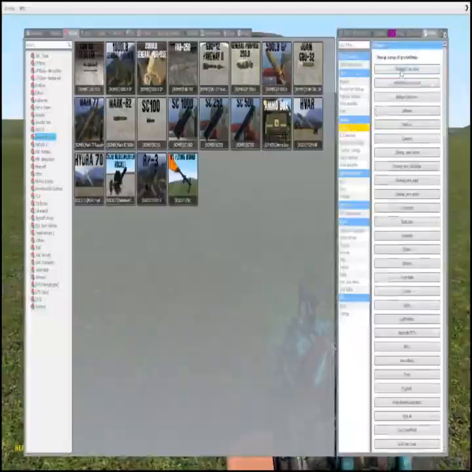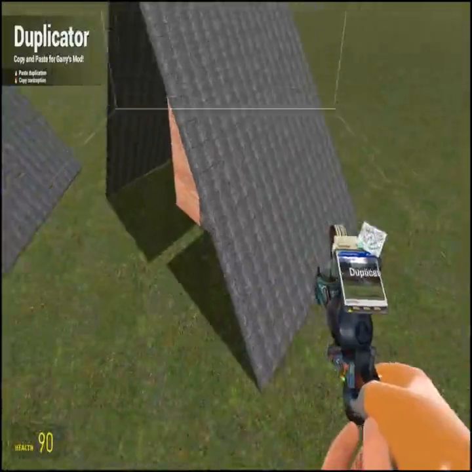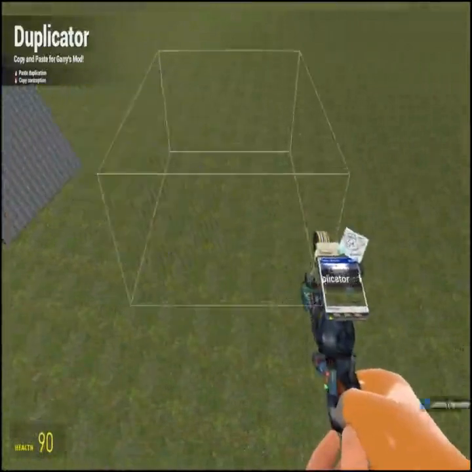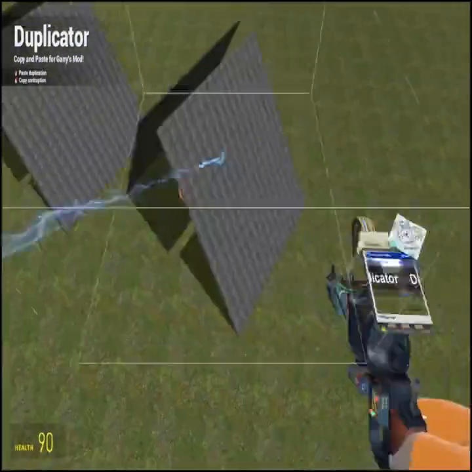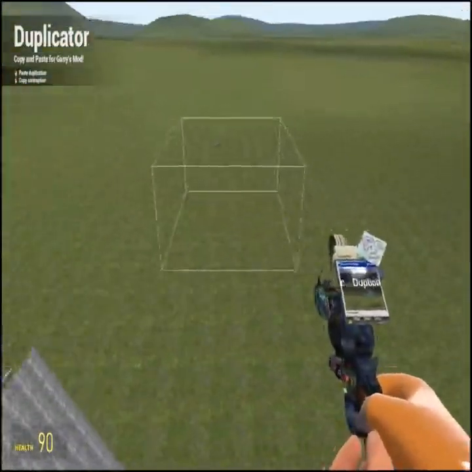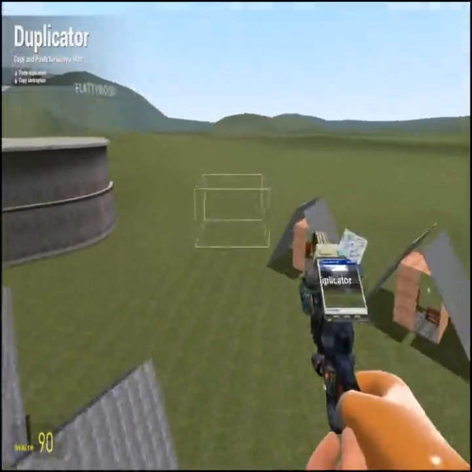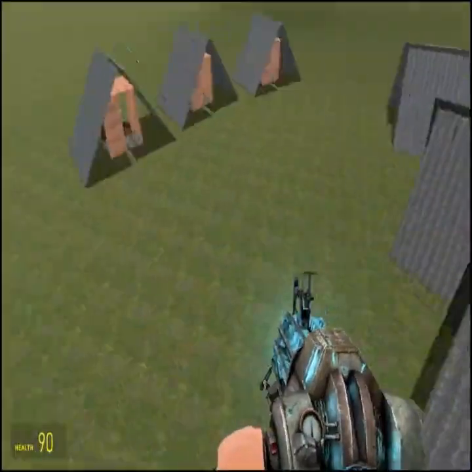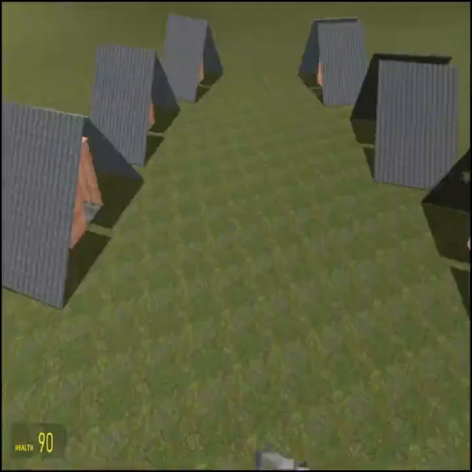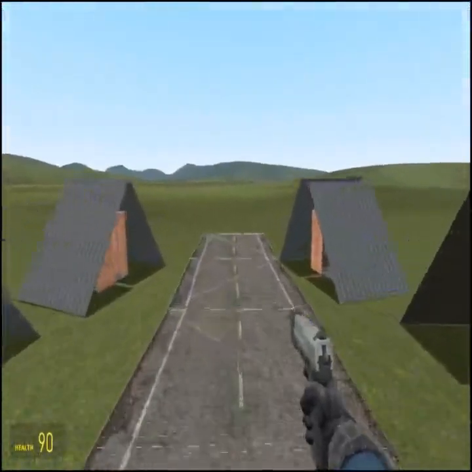Let's, you know, let's use the house and let's build a tiny little village. Cause, you know, it's beautiful like this. Just, you know, a nice, quiet little village. Let's, you know, get the hammer road maker. You know, it needs some roads.